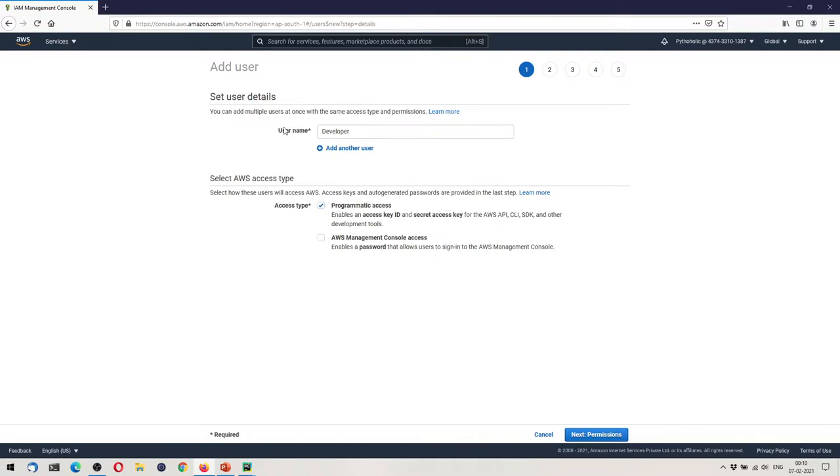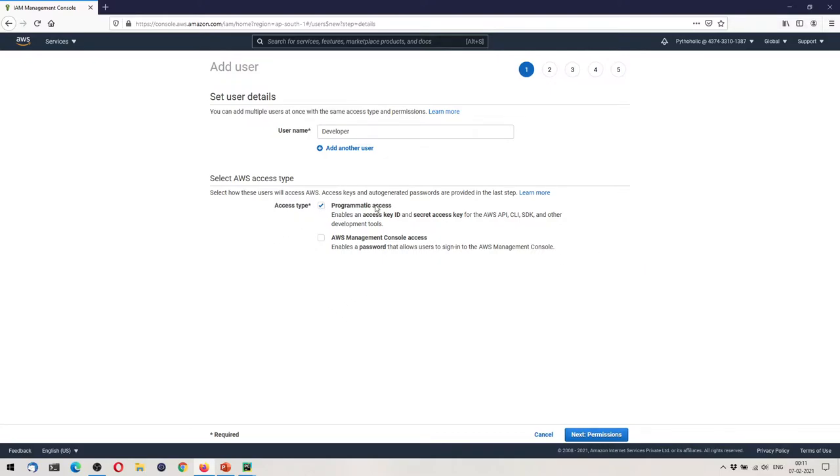So when we create a user and we set up an AWS access type, we can actually give him either programmatic access or AWS management console access. So here you can enable a password which actually grants you permission to access your AWS management console, like the way you are doing it right now. But this programmatic access will give you an AWS access key ID and a secret access key so that you can create automation using these security tokens that you generate. And based on that, you'll be able to connect to this AWS environment.